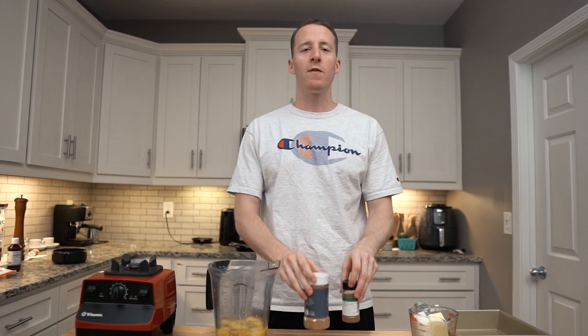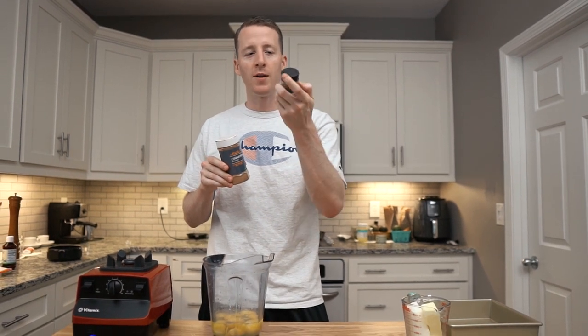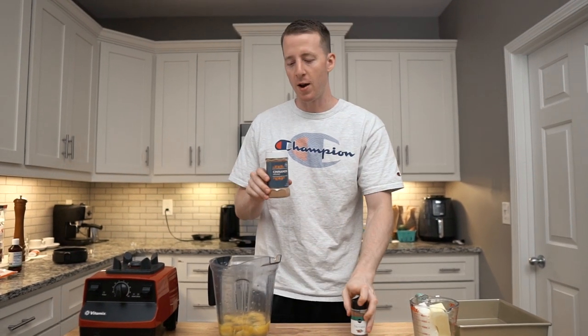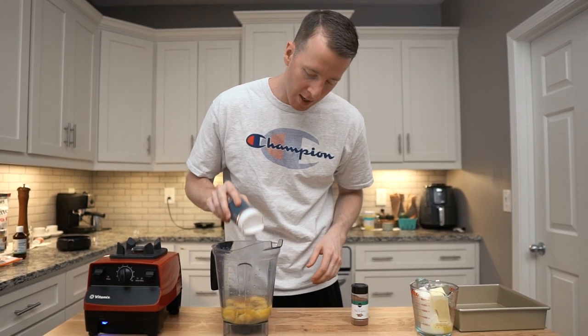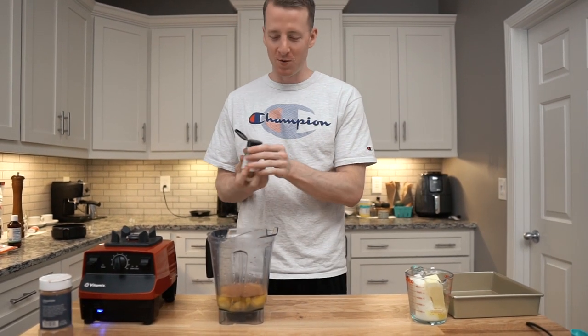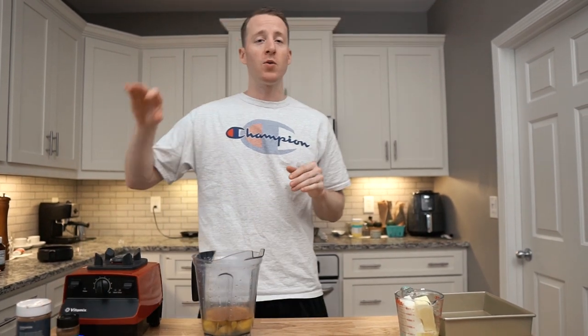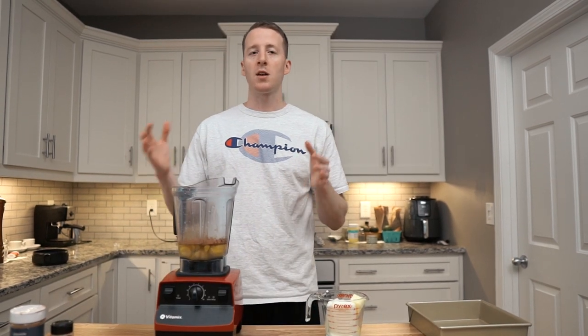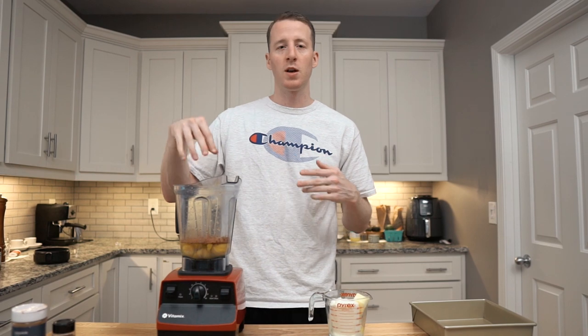What we're going to do to flavor this up a little bit is add some cinnamon. And I am a big proponent for nutmeg in French toast. I think you can't really have real French toast without nutmeg. That's me though. Some people don't like it. So we'll do about 1/2 teaspoon of cinnamon and maybe 1/4 teaspoon of nutmeg. I'm big on nutmeg. We're not gonna do any sweetener, but you can do stevia if you want to make it a little sweeter. Another thing is you can add syrup to it when it comes out. It's an alternative to adding sweetener to the actual batter.